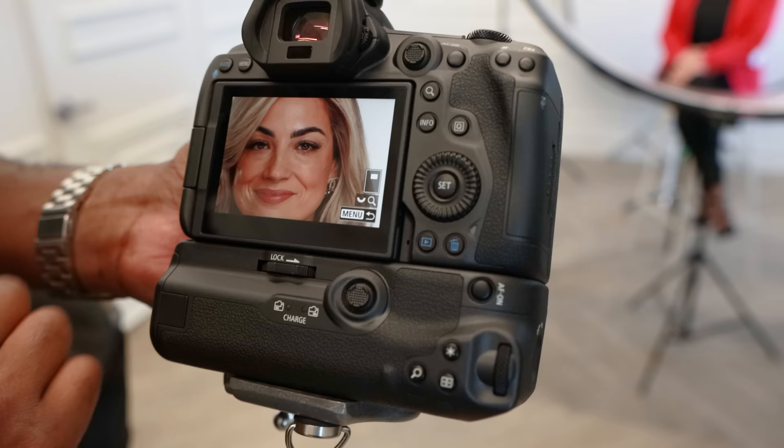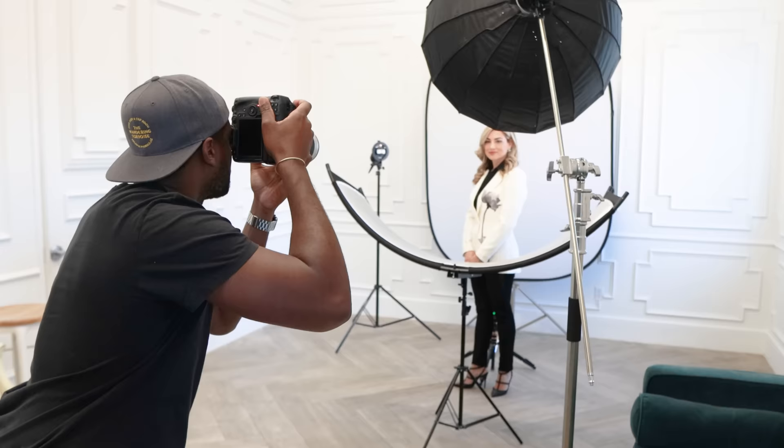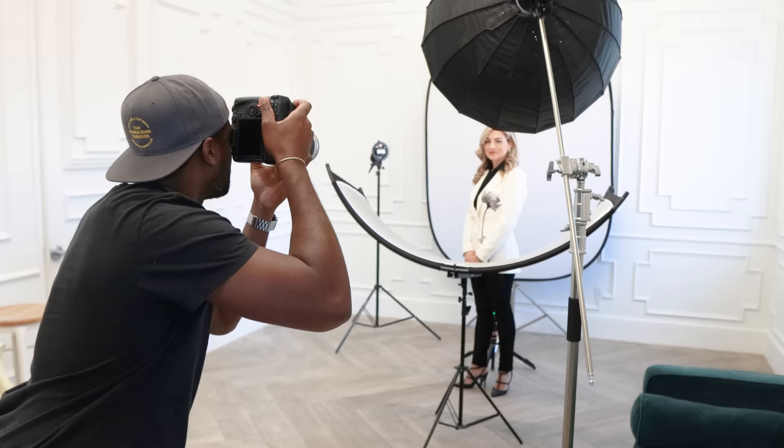We just took some sample photos. Straight out of camera with no editing: we have an even background, catch lights in the eyes, and everything is in focus — a perfect headshot. Now we're changing her from sitting to standing, which is pretty much the same pose but with a slightly taller posture. When going from sitting to standing or during a wardrobe change, I take a couple of test shots to confirm the light still works. It still pops against the background — everything looks the same, so we'll continue.